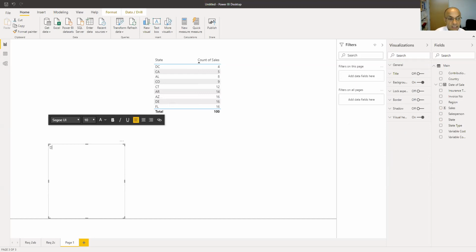And we say DC has the lowest number of insurance policies, while Arizona, Delaware, and Florida have the highest number of insurance policies.